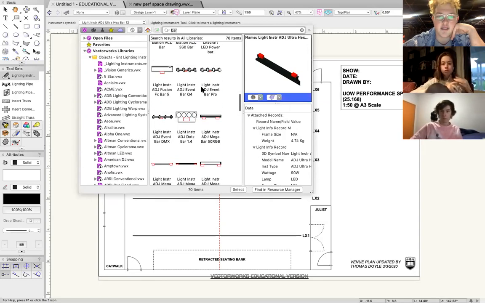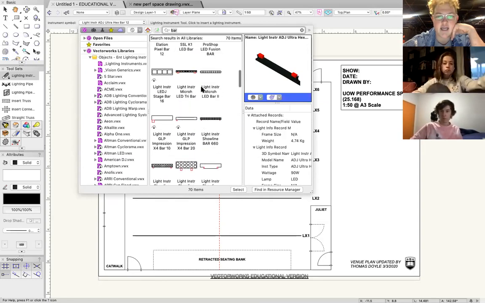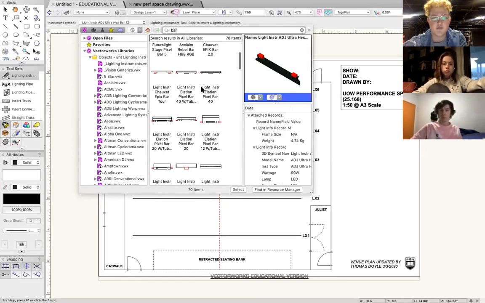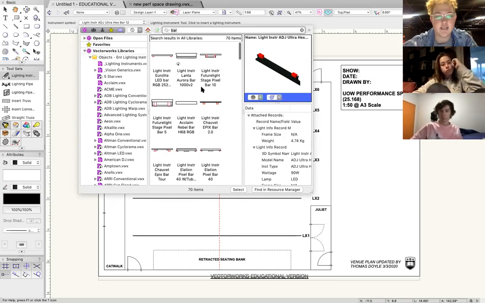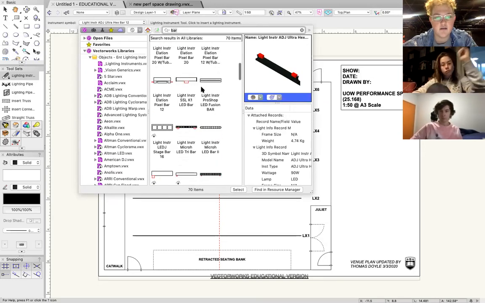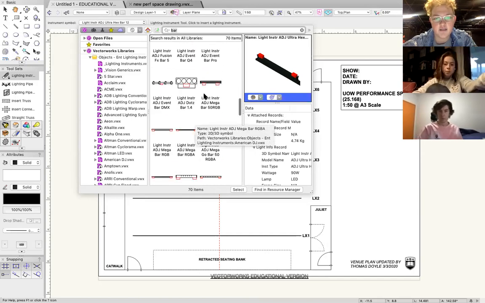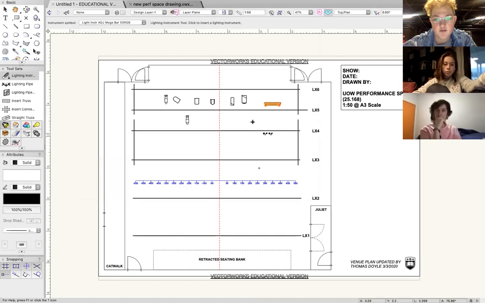But really, at the end of the day, when you're doing a drawing, as long as you denote what symbol it is in the key, it doesn't really matter what you use. It's best to use something that is accurate, but say if you're looking for this particular hex bar and you can't find it, you can just pick this and use that. And then in your key, just say, this is what it is. And then Karen will know what you mean, but it is best to find the proper one.